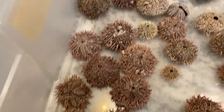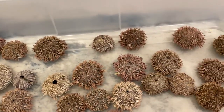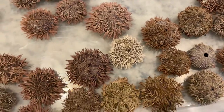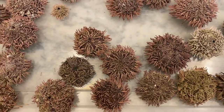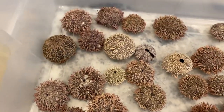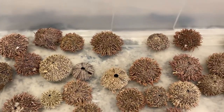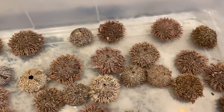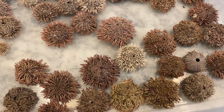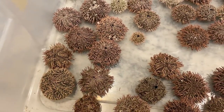Here are all the sea urchins. They have been drying in my garage for the last couple of months. They are completely dry and they are 90% smell free. There are a couple of them - if I hold it close to my nose, they have a slight beachy, fishy smell. But overall, I think it turned out pretty good. I assume during the summer it would be a lot easier to dry in the sun to get rid of the stink.